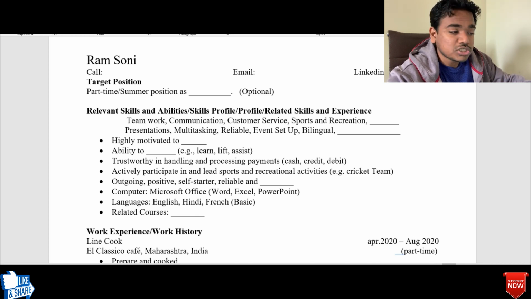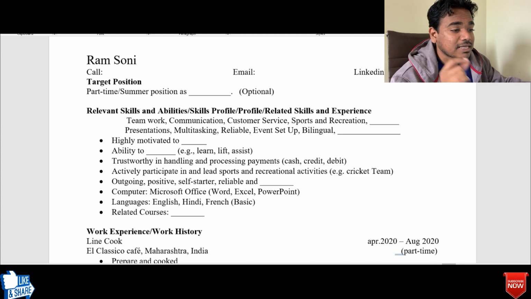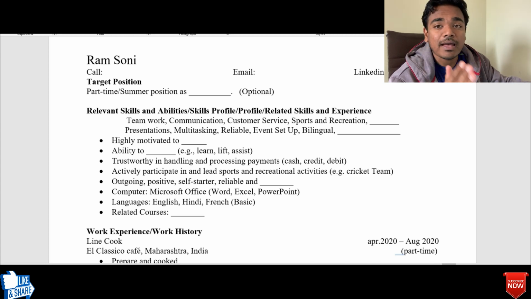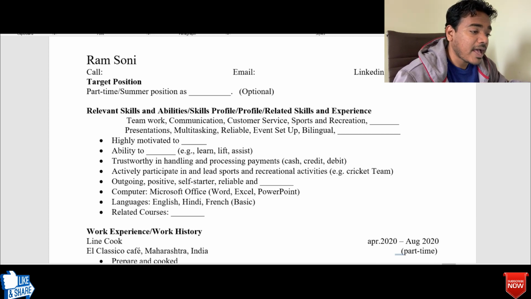Next is target position. So part-time, summer positions, temporary positions, as cashier, as merchandiser, as sales associate, or whatever. But this section is also optional, so if you don't know which position you are targeting, just remove this section also. The next section is very important, and you should focus very well on this section, and you have to always customize this section for each application, right? The heading of this section is relevant skills and abilities.